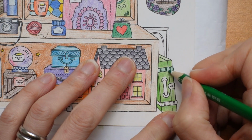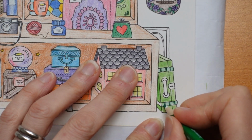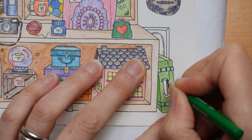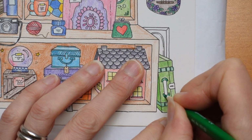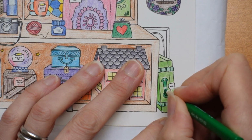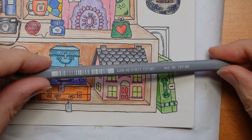And the handle. Maybe this would be plastic, so it might be shiny. That's what I'm thinking. So I'm leaving a tiny bit of white like that, and I'm going to do that in grey, number 80.